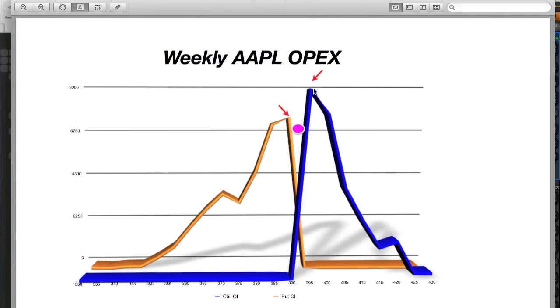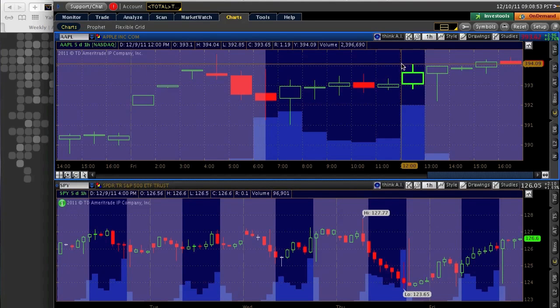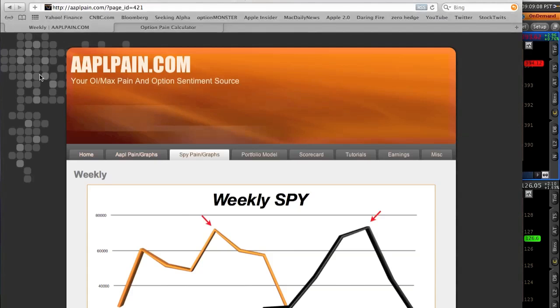So why would the option writers want Apple to go higher than 395, or lower than 390? Where does Apple finish up? Right, it gets squeezed right in the middle. So that's why it's not going to go above 395. Why would it? Every single week that happens, it has a ceiling. And where's Apple supposed to go? The only reason I'm doing this is to try to make this stop one day, and then profit from it in the meantime.